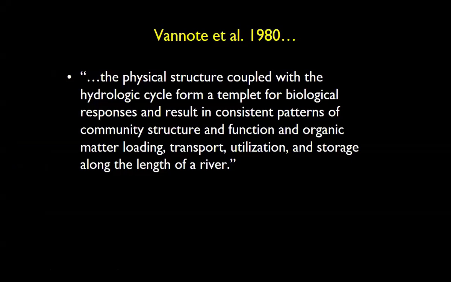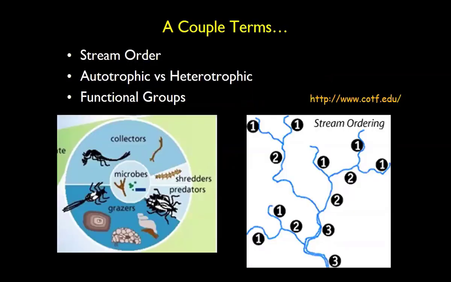So again, this is the idea of this paper, right? That we need to understand the physical structure and the hydrologic cycle to be able to figure out what's going on with biological responses and what we find in our stream. And so this idea of it connecting very closely to energy, right? To energy storage and processing. So I just wanted to go over a couple terms which you may have come across in the paper.